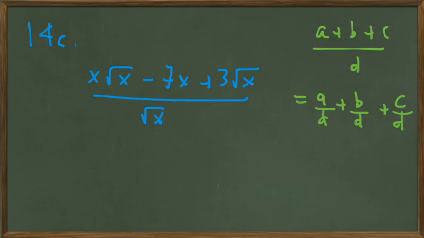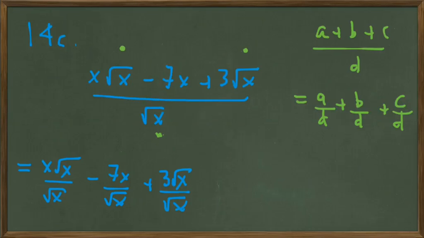And looking at this problem, we see that because there is going to be cancellation between the denominator and these two expressions, it's best to split this fraction, which has three things combined in the numerator, added and subtracted, a plus b plus c over d, into three fractions. So let's split it into three fractions, and then we can see the cancellation clearly. Splitting into three fractions, we see that square root of x cancels here, and in this case here we're going to have to subtract exponents.